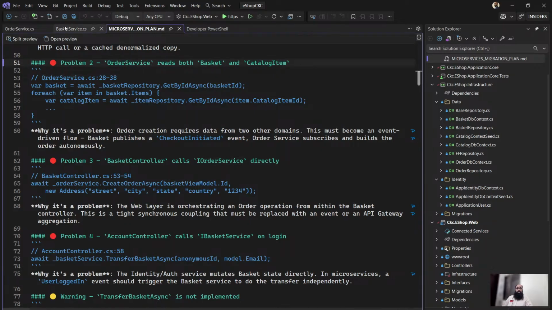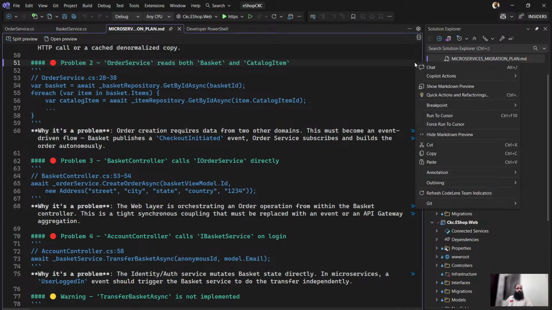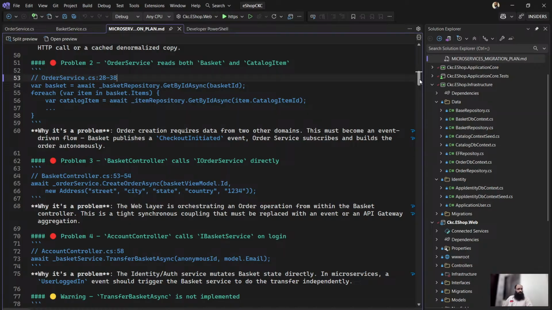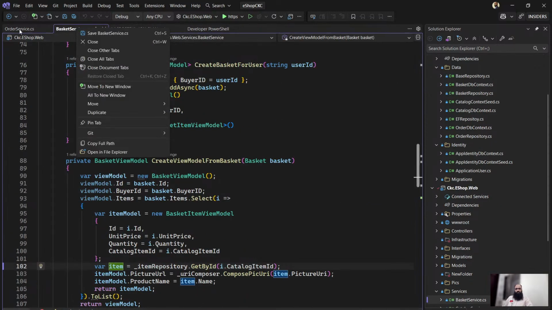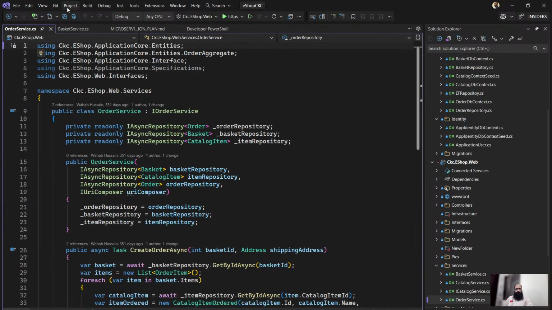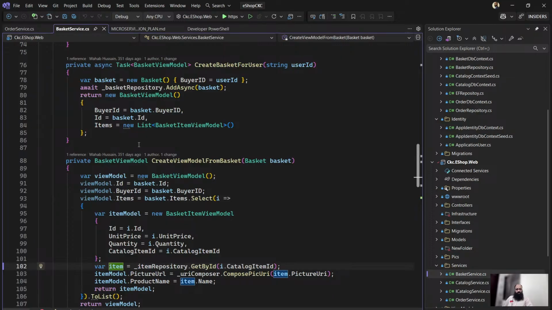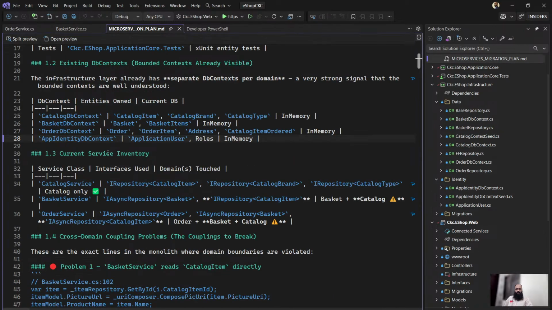What it has identified is four boundaries, you can see catalog, basket, order, and app identity, as four different DB contexts. So it's suggesting to have at least four different services which should be running independently and should have their own segregated data.